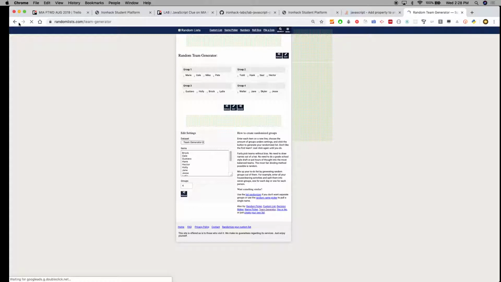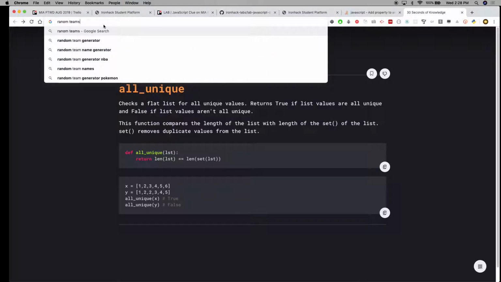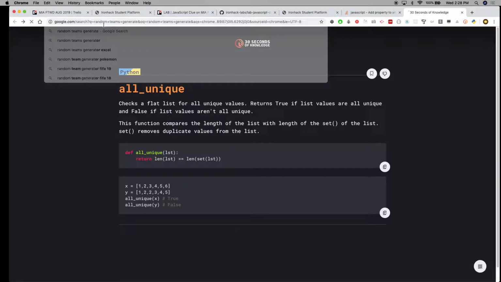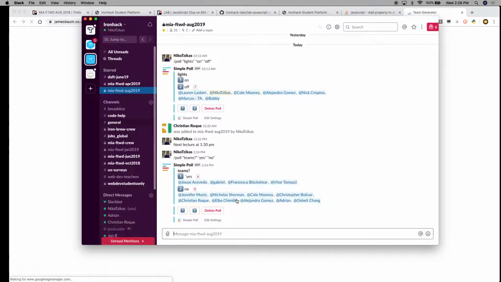Not this. That was my random key generator. Okay. Got almost everybody. Do something different this time.